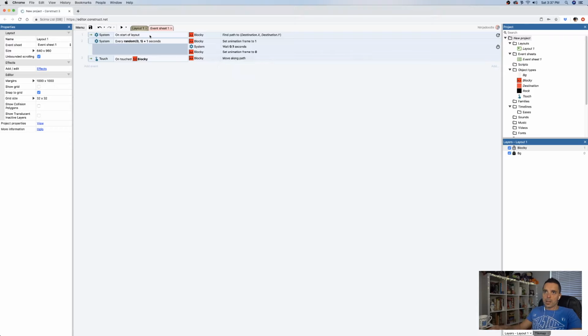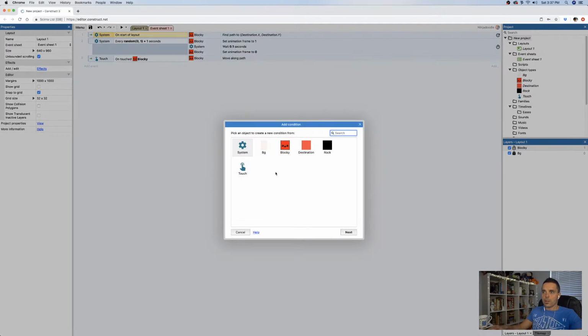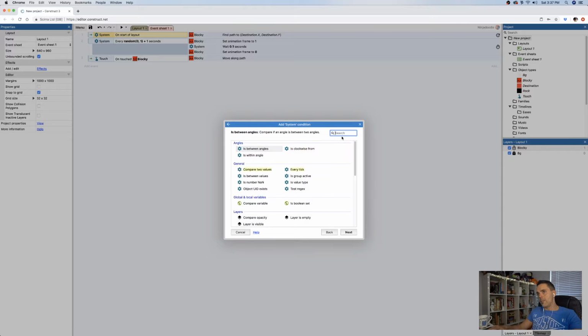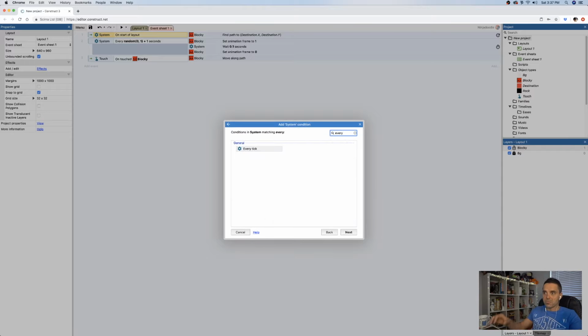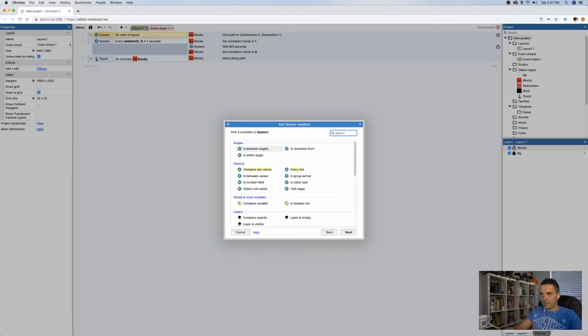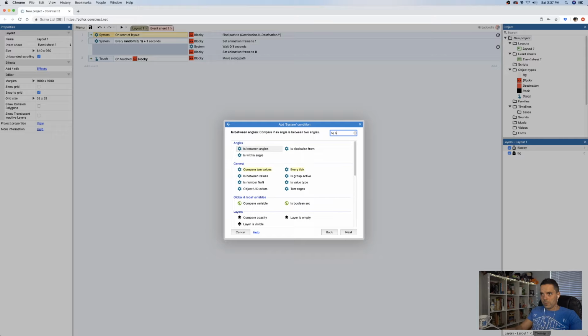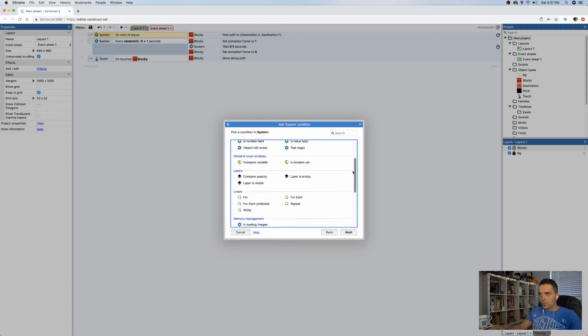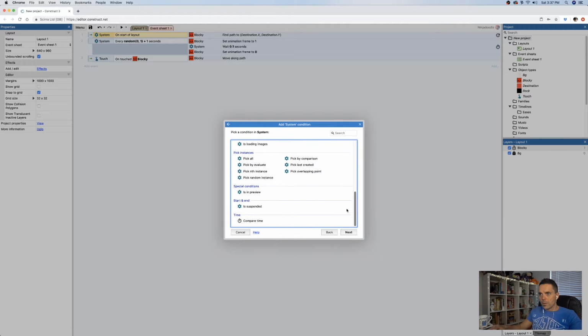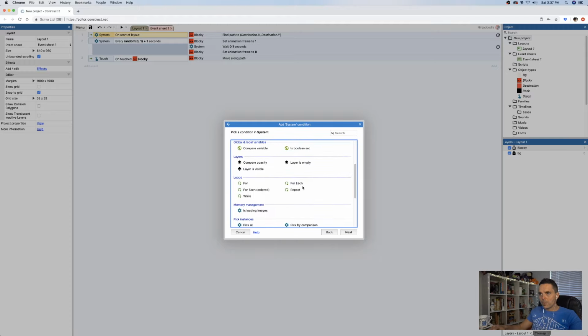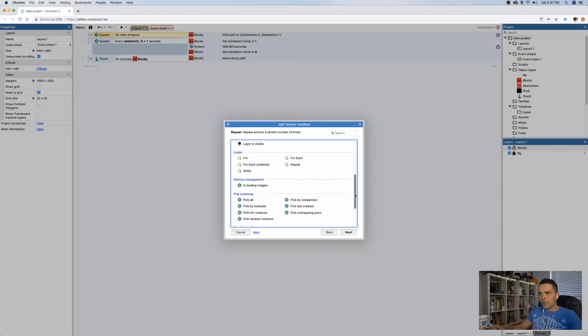So I guess the other option we could do as well is add another condition and do something like every, not every tick, like seconds. Is there a thing? Seconds. Every tick. No, it's going to be down the bottom, isn't it? I'm sure there is compare time. Repeat.